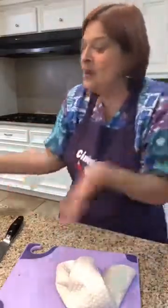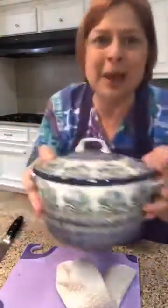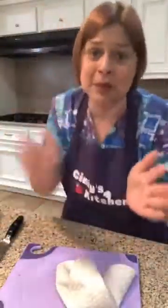And then on the side, we're going to have baked pork and beans.